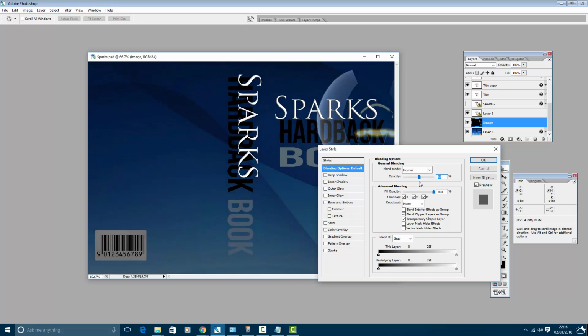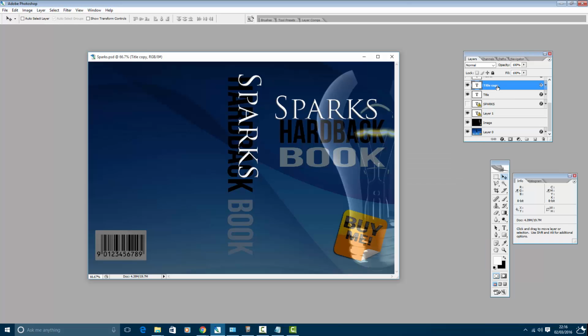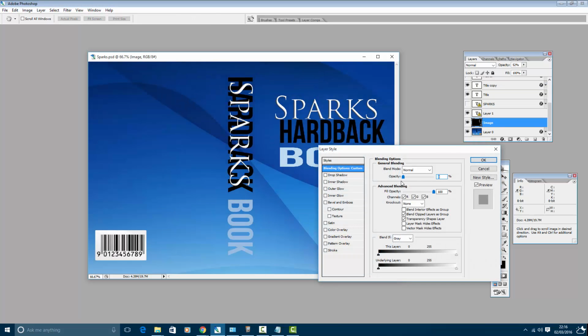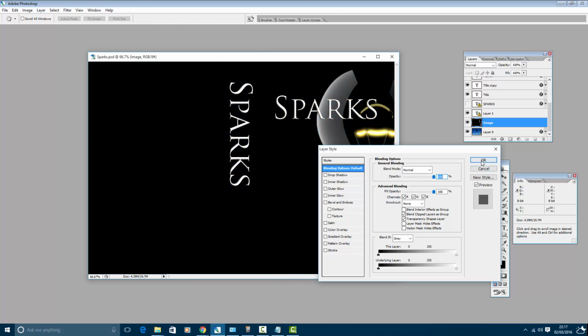As you can see there, where I've positioned the spine text, it's not actually going to render properly on the spine. So if I click OK here, click on the copy of the layer and use the Move tool to move it exactly into position. I can now change the opacity back, and as you can see, we've got the spine text perfectly positioned.